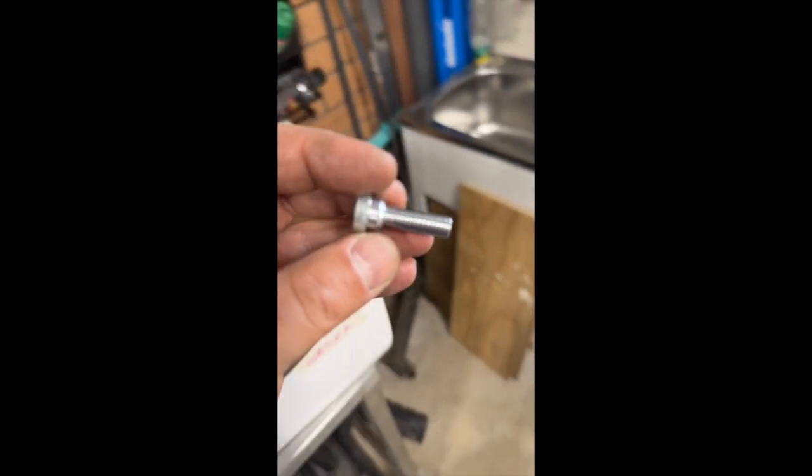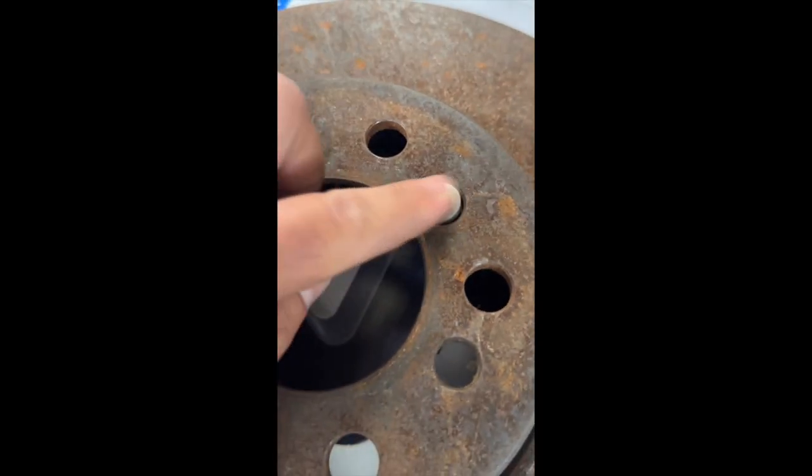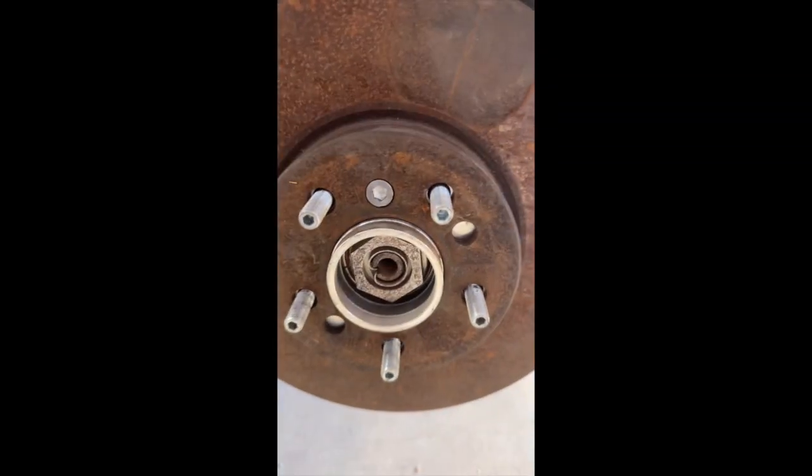So this is the nearly finished product. I've still got to take a bit off that edge. And mint. Cool. Just got to tap that thread now, and it's done. Guess what? It worked.